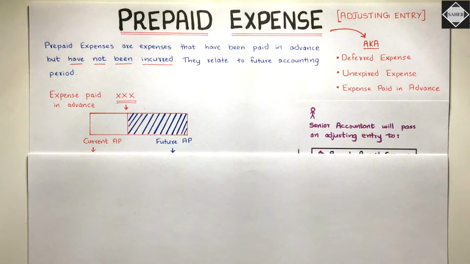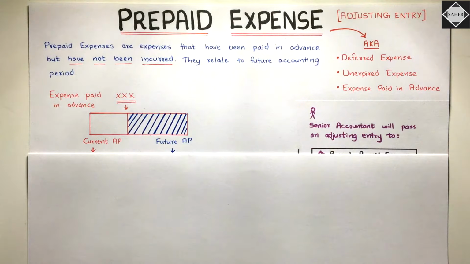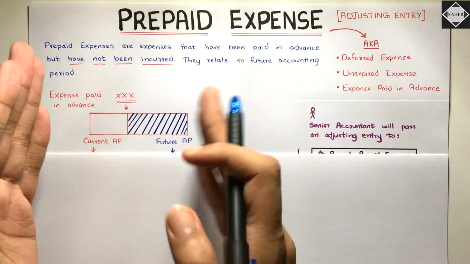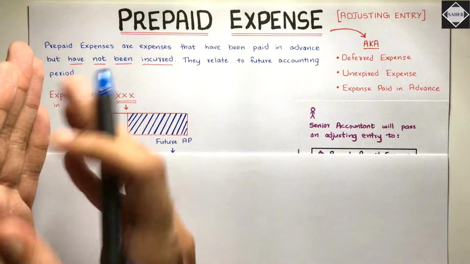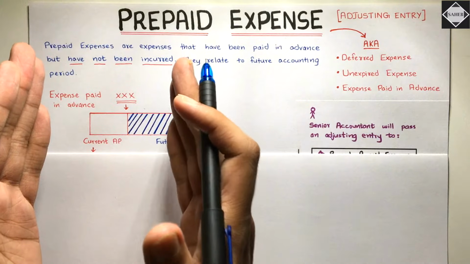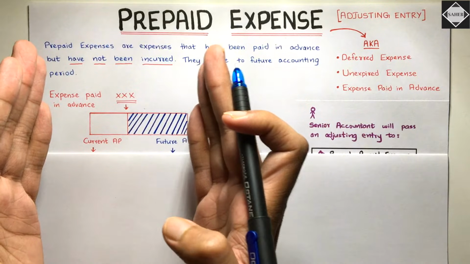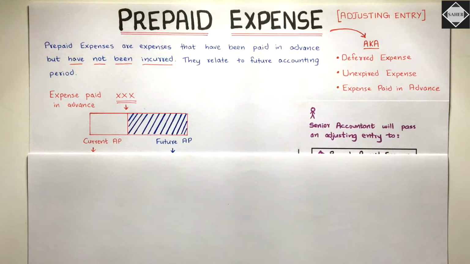Is that clear? Now in this video we are going to discuss this concept in much detail with a huge example that will span 3 accounting periods. We'll see what the backstory is, how the bookkeeper or the junior accountant records this transaction, and then what adjustment is required by the senior accountant at the end of the accounting period, and he or she will pass the adjusting entry, and then on the opening day of the next accounting period the reversal entry, and so on for the next 2 accounting periods. We're going to see that practical example and you will be completely clear with the concept of prepaid expense.